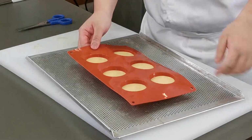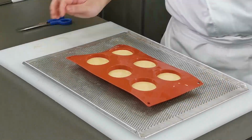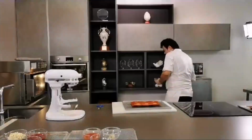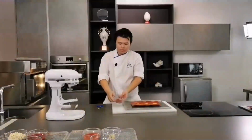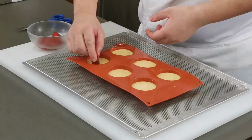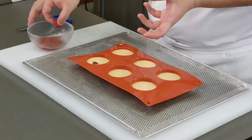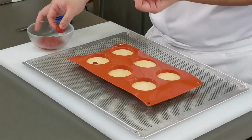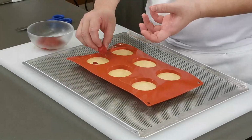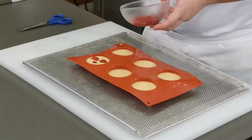After this is done, remember in your recipe we still have frozen strawberry. For this frozen strawberry, you can put like 3, depending on your volume, but be careful you don't put too much. If too much, the frozen strawberry will add too much moisture and your cake will be more difficult to cook. Normally for this size, I will put 3.